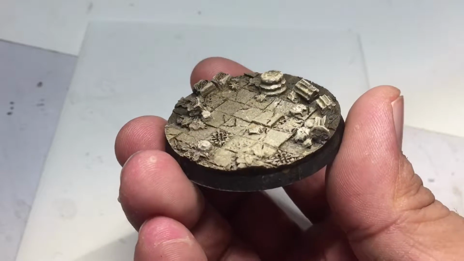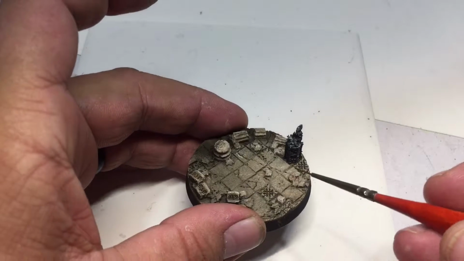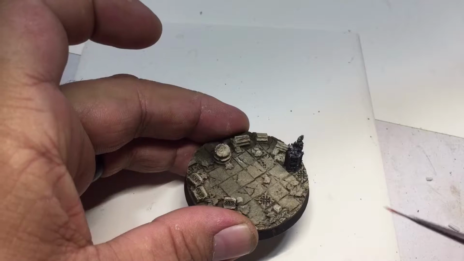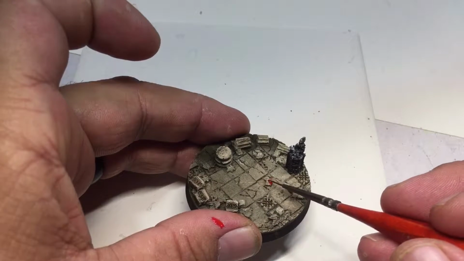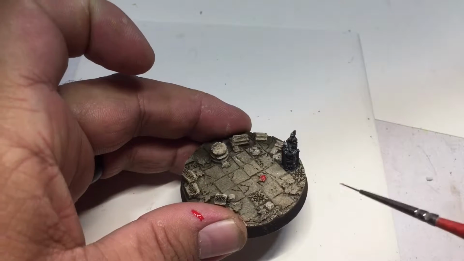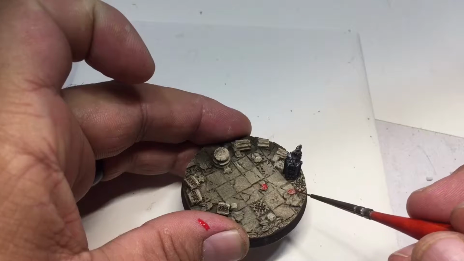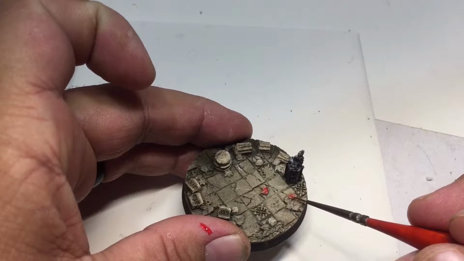So here I have the highlights built up the way I want it for now. And I glued the fire pit in, and I'll start painting these leaves that are scattered all over the ground. For the leaves, I'm just doing a red and a rust orange, and then I'll go over them with a wash afterwards.